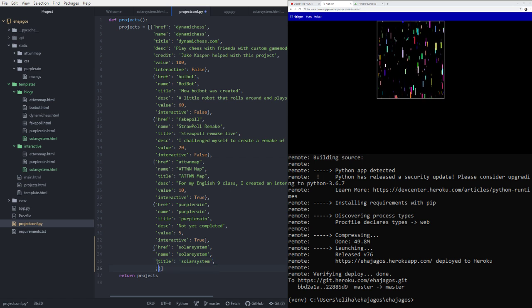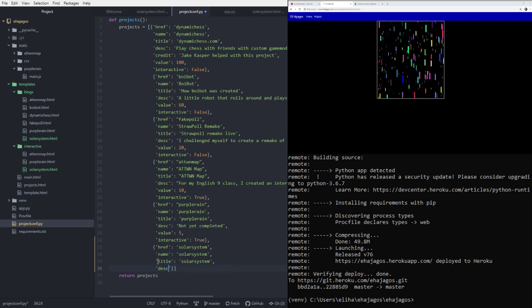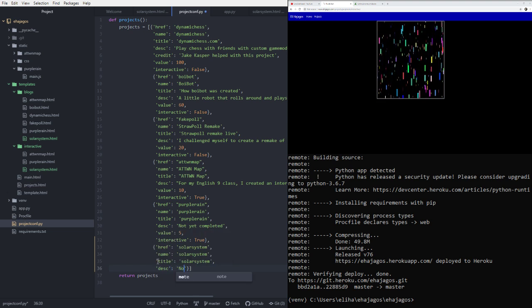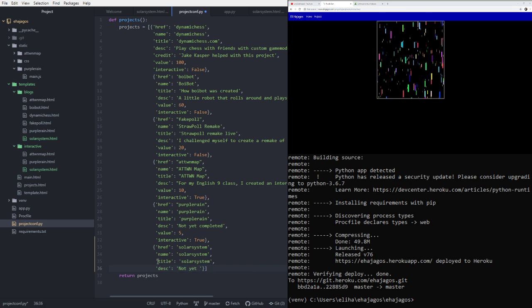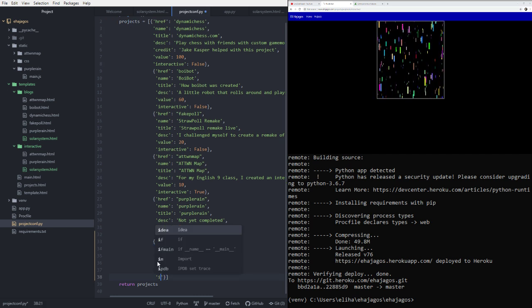It should be pretty simple, as I say with everything else. Description. We're also gonna make it not yet completed, but I'll finish that later. Value. Make it the same value as the other thing. Actually, make it a little higher. Kind of want this one to show up first.